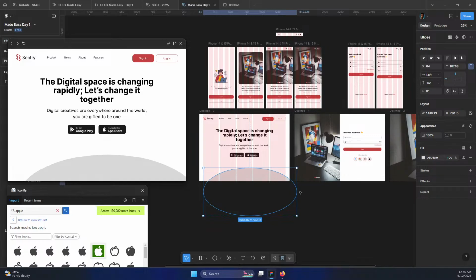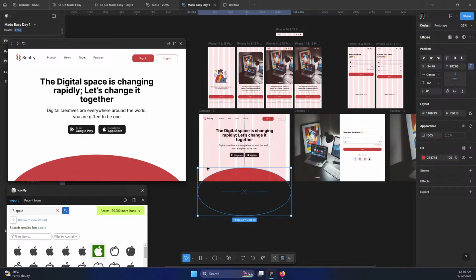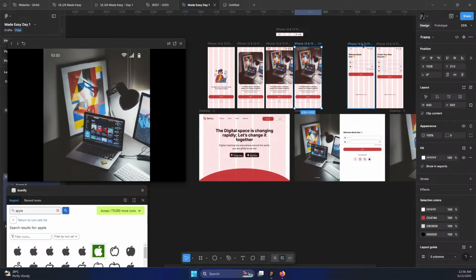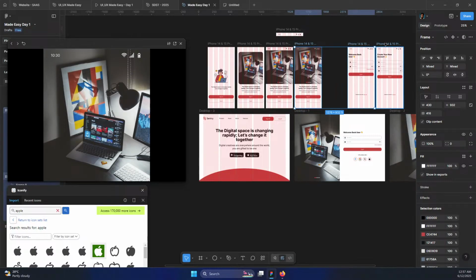Okay, so you press I, which is your color picker, click on color, and then you select it, go to the center, you just fill it right here. But I think let's just say like this would be good. Cool, great. And then you just push it down a bit. And then now we're gonna do something. We're gonna take this screen and this screen and this screen. Okay, so I'm just gonna duplicate it. Control D.